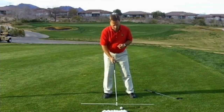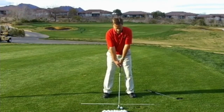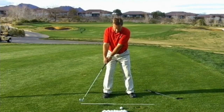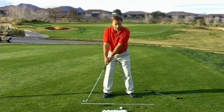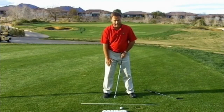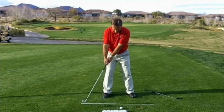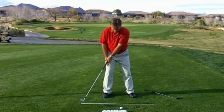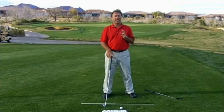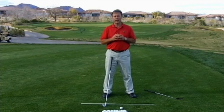So in a one-piece takeaway, we've got the letter Y here between the arms and the club shaft, and we're just simply moving it back together. We're maintaining this letter Y as we take the golf club back. Now, your takeaway is to a point off of this back leg, okay? So we don't want to be way out here. It's just going to go back about 2 feet, okay? Just until our hands are off of this leg. And in this position, you should still have that letter Y intact, okay? And that's called a one-piece takeaway.